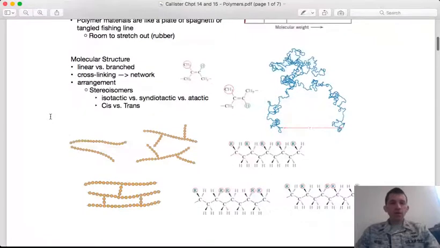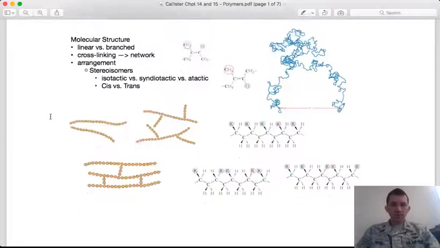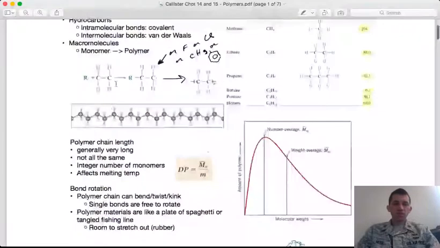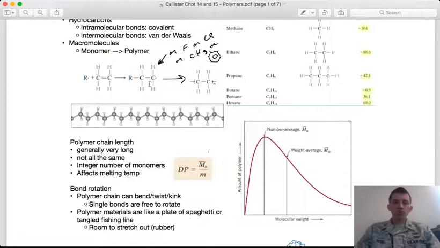From a molecular structure standpoint, we have a couple of main categories. The first is the general chain geometry, I guess. You can have a linear or a branched polymer chain. A linear chain is going to form from a simple polymerization, say here from ethene. There's really only one direction that it continues to polymerize, and there are no side groups that can participate, and so you get nothing but a long linear chain here.